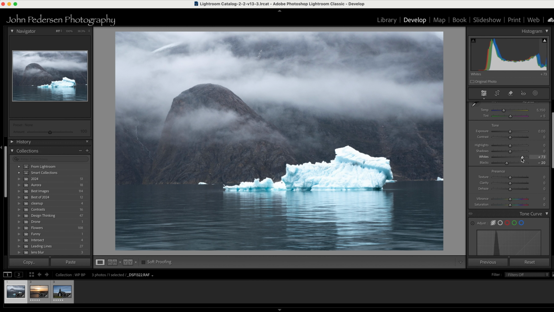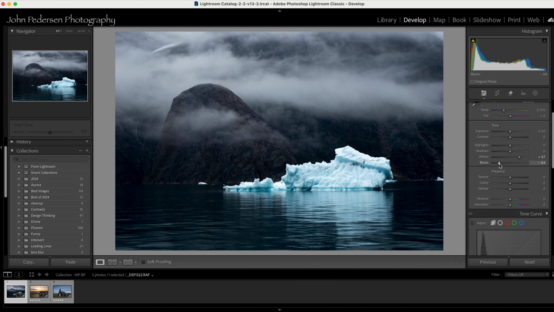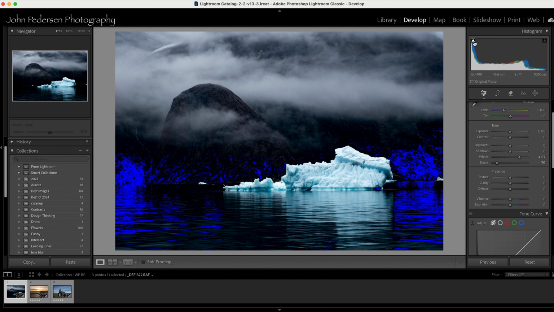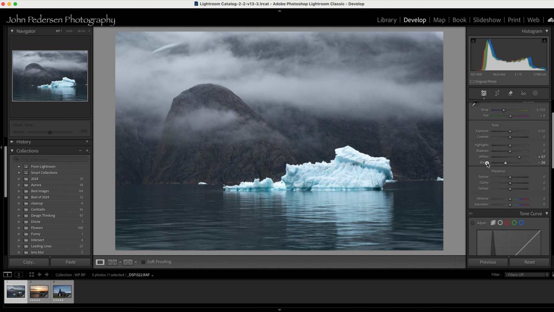So what I can do is toggle that back a little bit until that triangle does not illuminate any longer. See? And the same thing's true in the black area. I can cram this all the way to the black where I have things that are clipped, where I've lost detail in the blacks. And so essentially the histogram is telling me I am clipping areas, and it's really small, the areas that I'm clipping. Let's go even further. Those are the areas that are clipped now in the blacks. And I really don't want to lose a lot of detail.